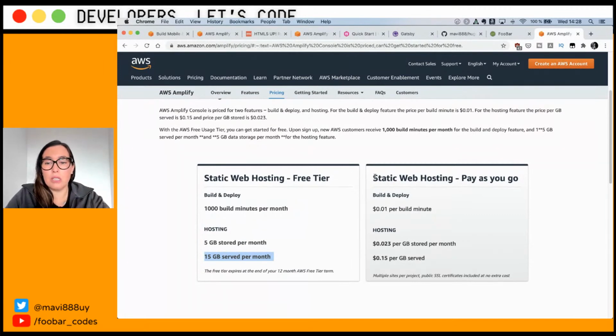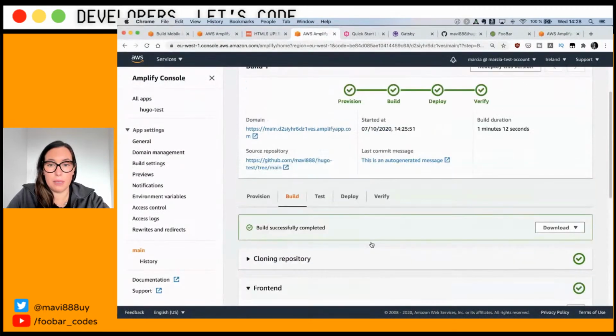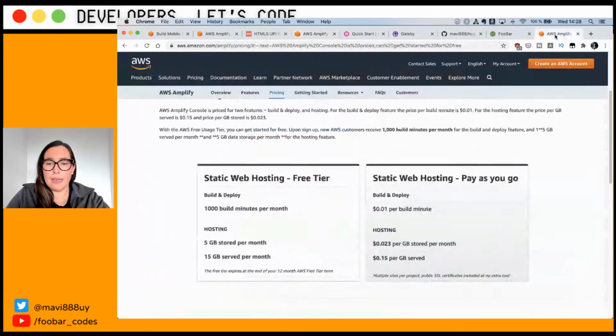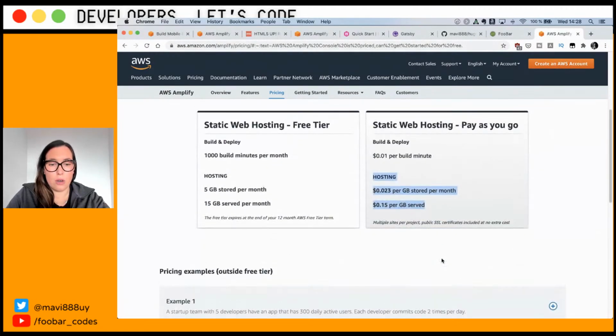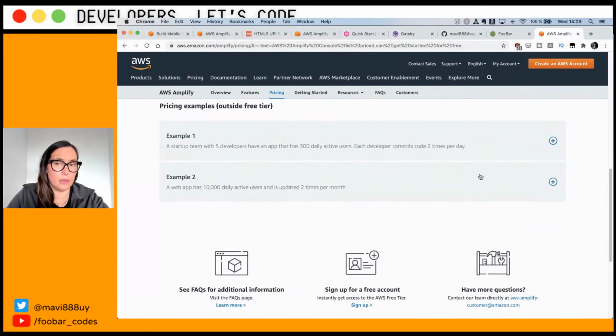If your account is older than that, then your build per minute, as Desiree was saying, you are paying 0.01 per build minute. So how long this takes is what you are getting billed for. And then you are paying for the hosting as well, how much you store and how much you serve. So yeah, and there are some examples here so you can understand this a little bit better.